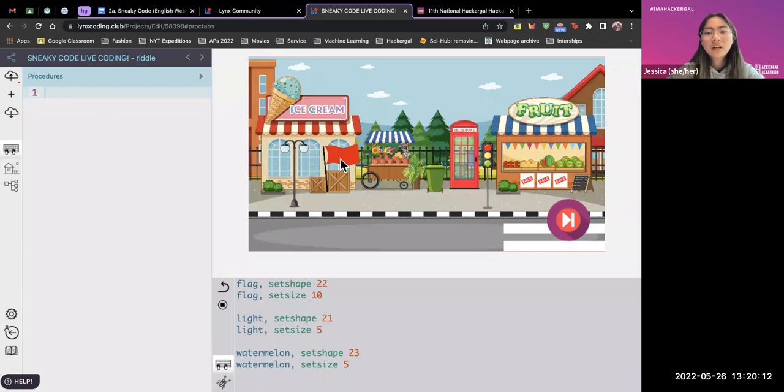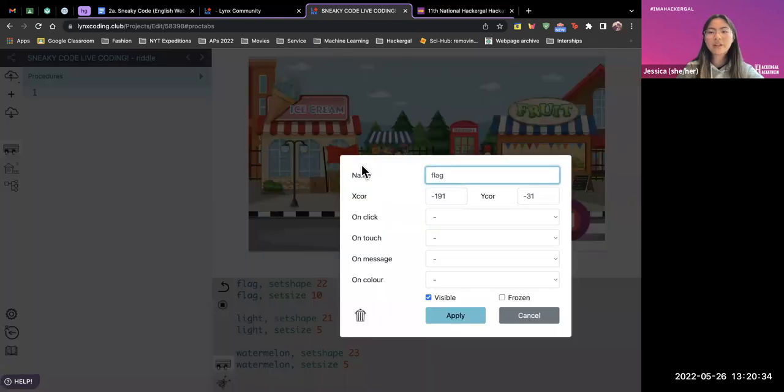Cool. So right now, we want the flag and the light and the watermelon to react when we actually click on it, right? We want it to show up and create this big speech bubble. But if I click on it now, nothing happens. To make it act like a button, if you two-finger click or left click on it, the same way as we did before, you again open up this little dialog box. You can see that we are going to use on click. It should be the first drop-down menu on the dialog box. Right now it's empty, which makes sense because we haven't assigned anything to it.